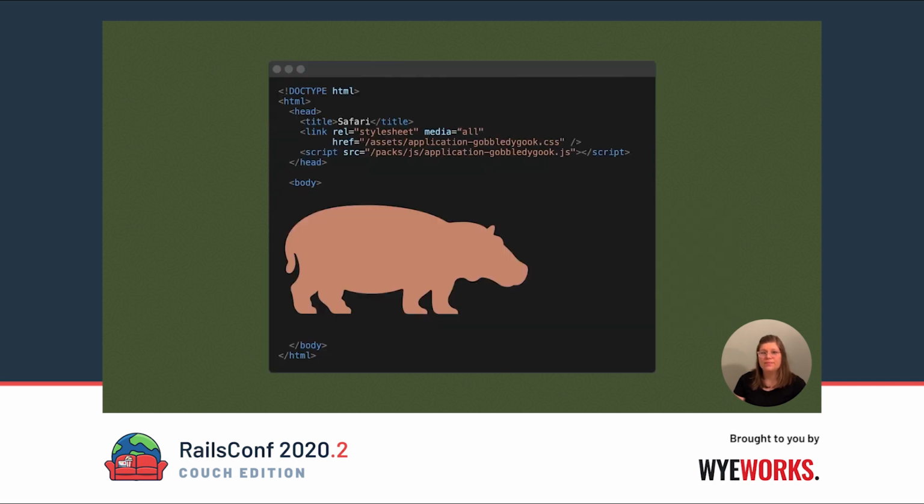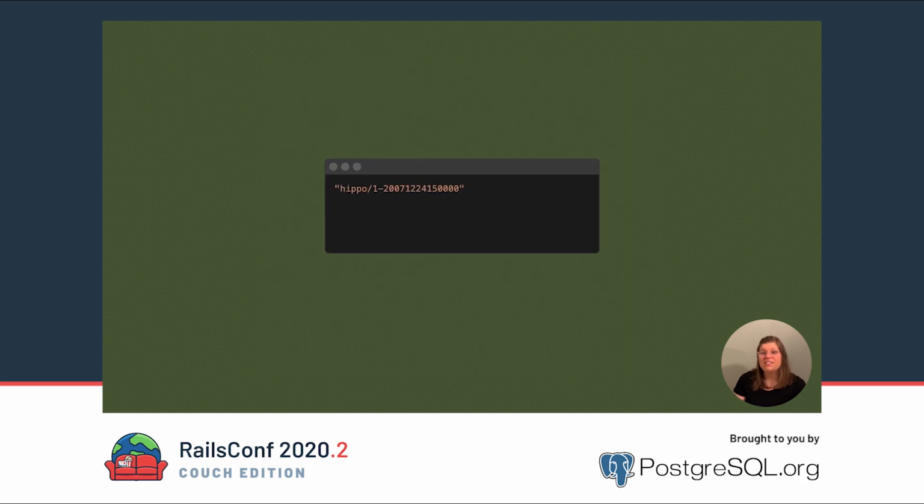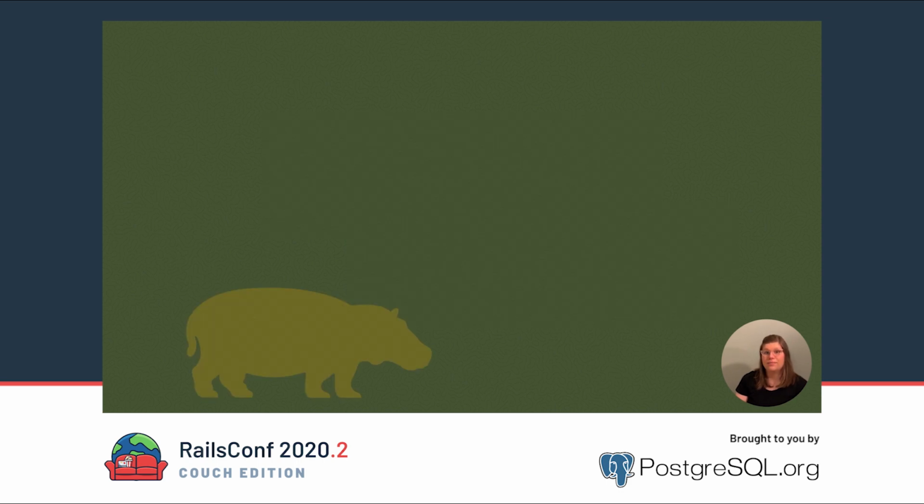What changed here? The stale method tells Rails not to bother rendering the entire response body to build the etag. Instead, just check if the hippo herself has changed and build the etag based on that. Under the hood, Rails just generates a string based on a combination of the model name, ID, and updated at, then runs that through the etag digest algorithm. This saves the server all of the effort of rendering the entire body just to generate the etag.